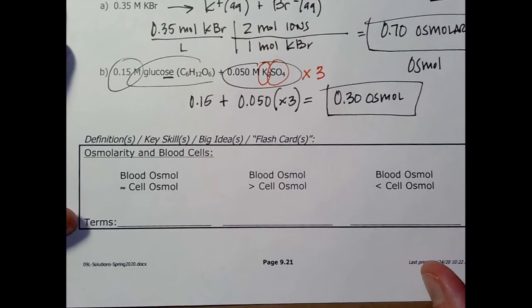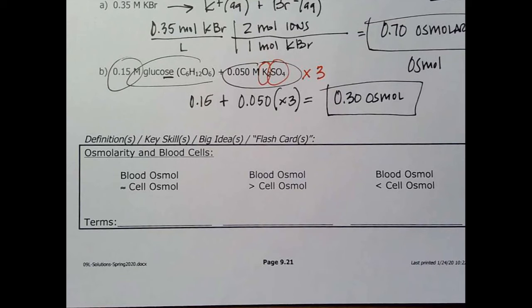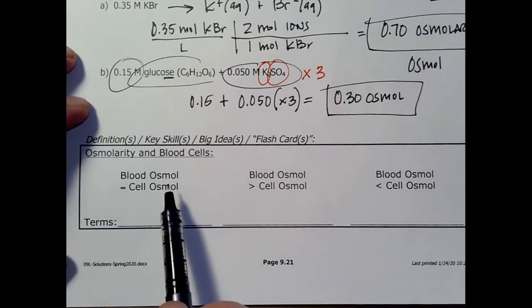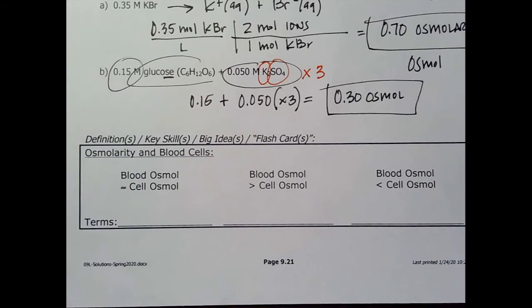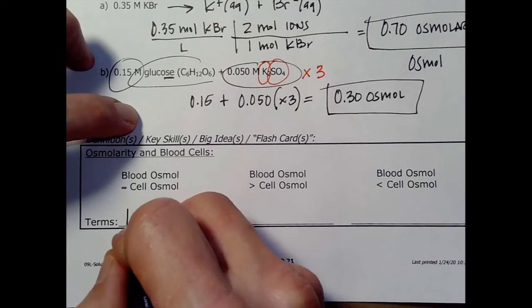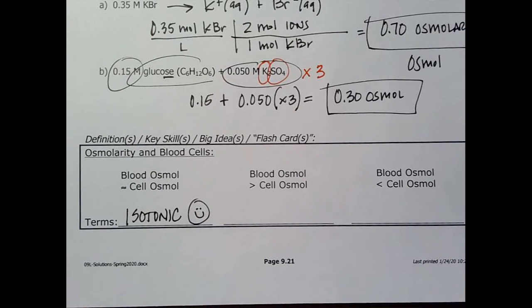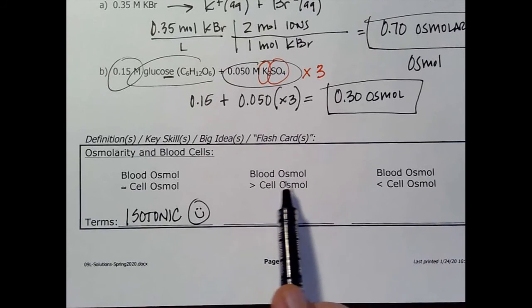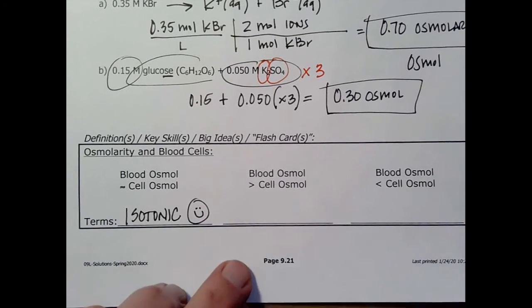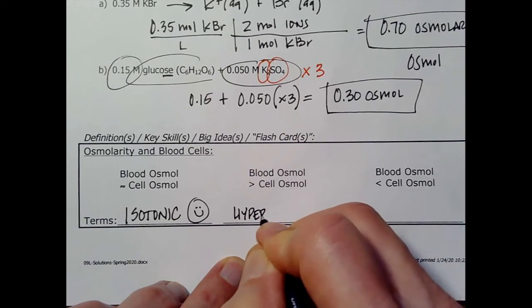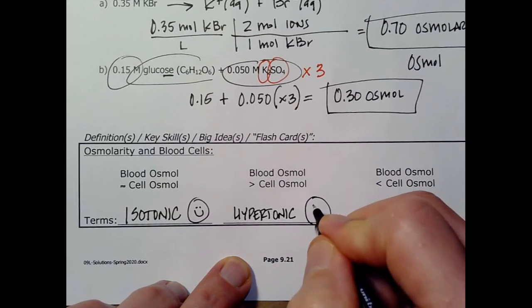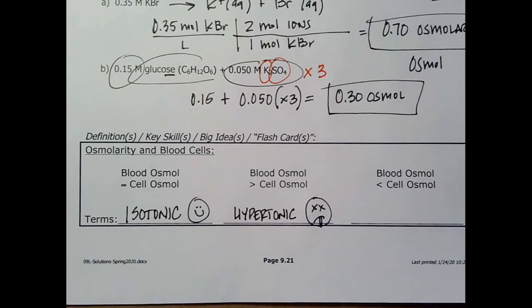Now, in a medical situation, here I'm telling you everything I don't know about blood and that biology stuff. But so I guess there's blood, which is a solution, and there are blood cells, which must be these little spherical things sort of floating around in there. So when the osmolarity of the blood is equal to the osmolarity inside the cell, we say it's isotonic. And the blood cells are happy for reasons that we're going to see later. If the osmolarity of the blood around the blood cells is greater, we say this is hypertonic. And for reasons that we'll see later, the blood cells are unhappy.